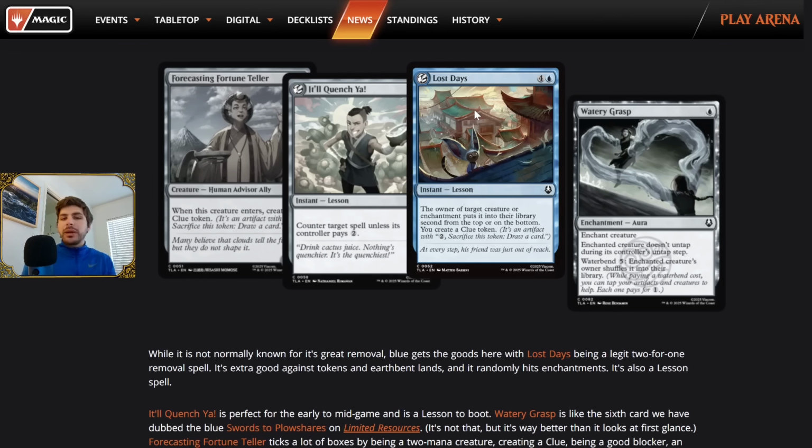Lost Days is a little bit better because it interacts with your opponent while getting an extra little bit of value. And Lost Days, being a lesson, is also relevant, being an instant-speed lesson. And when he says it's good against earthbent lands, the earthbent lands will come back into play if they die or get put into exile, but because Lost Days puts them into the deck, they get removed for good. So that's what he means by that.